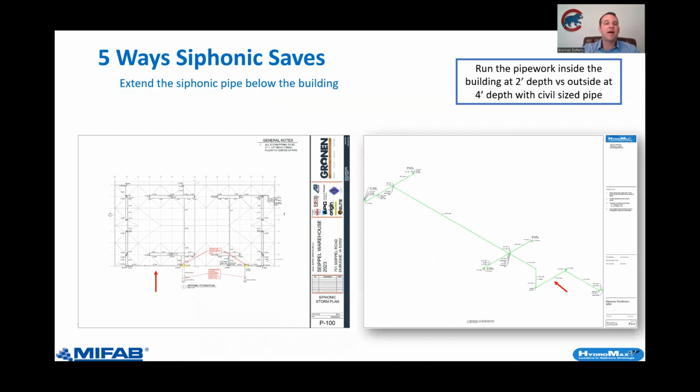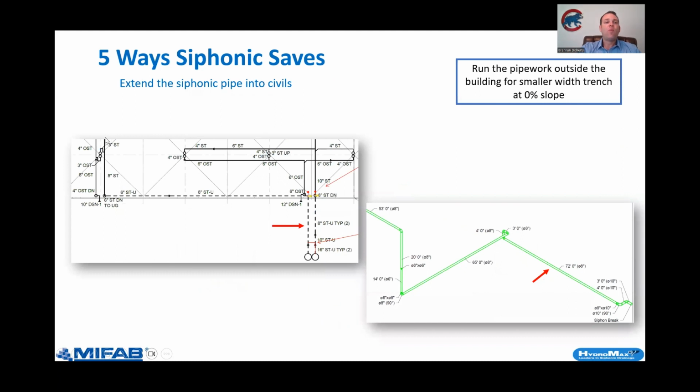And really to squeeze the lemon to understand what its maximum capability is, I want to share this project. In the original design, they found they were only having the civil pipe work come to this far west side just to connect to the storm system. There was no other need. So what they did on their design was, number one, they routed all of their primaries to the front of the building, eliminating the need to even go back there. But two, once it got to the front of the building, they actually dropped the siphonic portion inside of the building and ran it dead level flat in the ground.